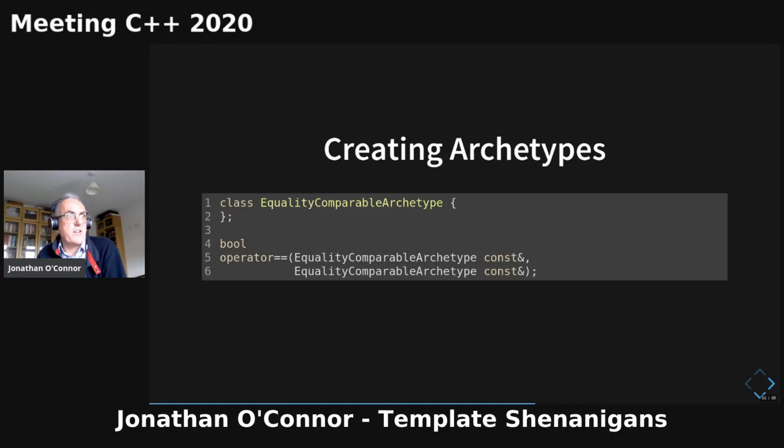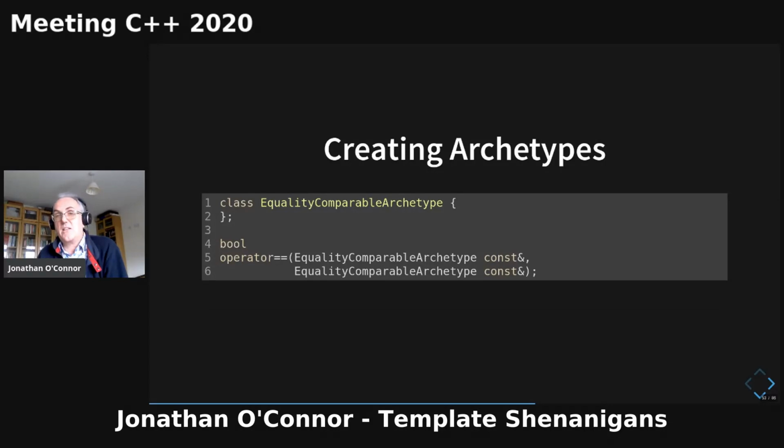I can't remember what the exact name is, but you can look it up. But there's definitely a concept now for checking that something is equality comparable. And our type, as you can see, has no data in it. There are no functions in it. But we need to define a Boolean equals operator, and that's what we can do.